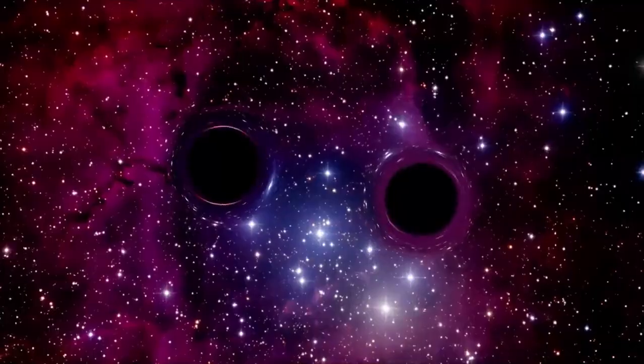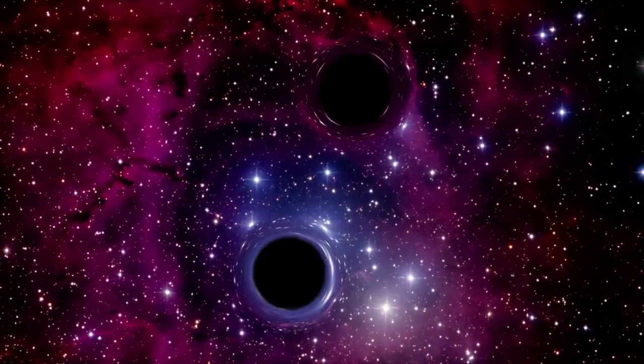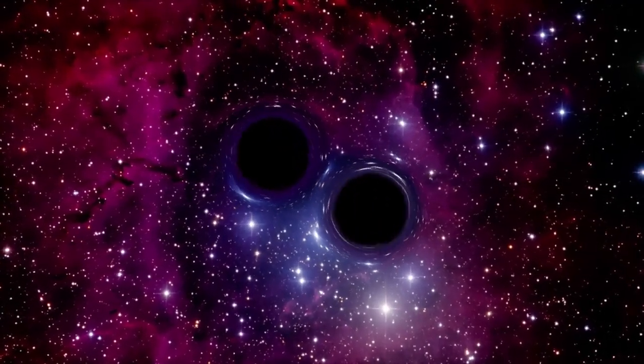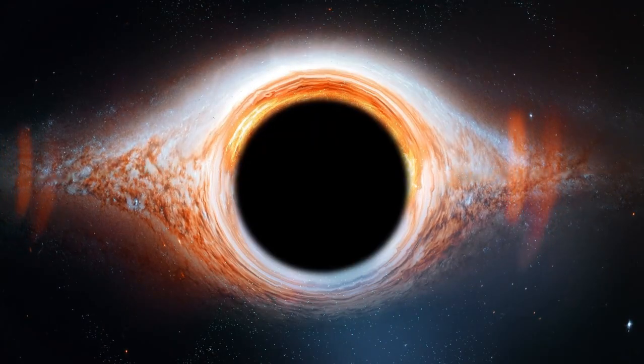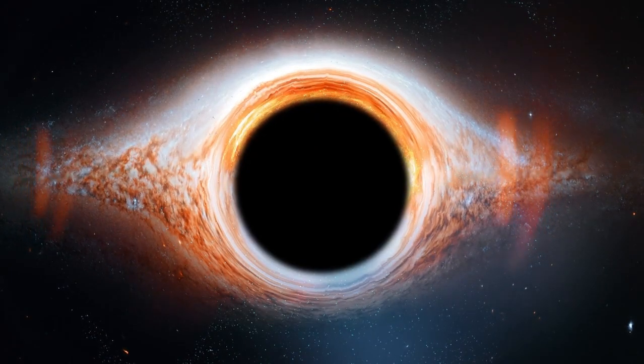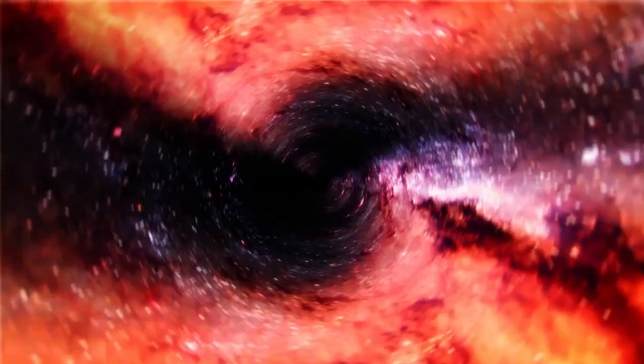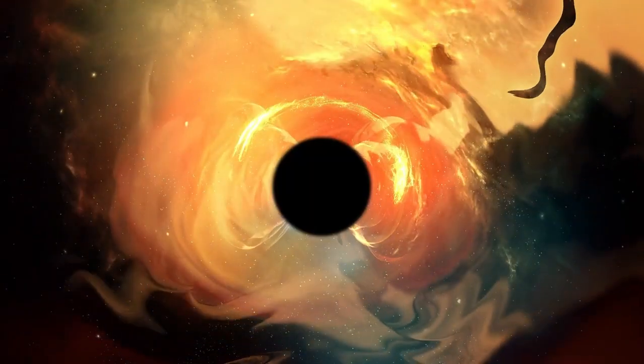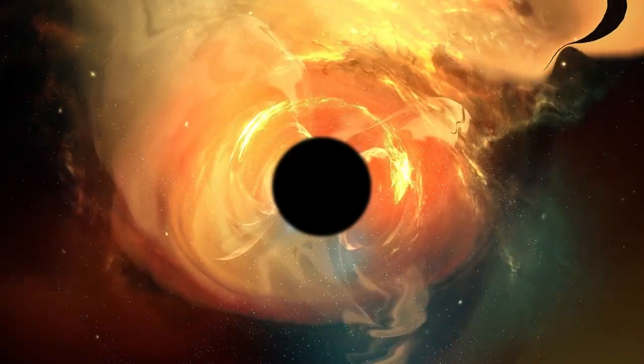This period, which happened a few hundred million years after the Big Bang, is the time when the universe emerged as transparent to light. Earlier, the universe contained a thick haze of neutral hydrogen that obstructed photons. The creation of the initial stars and galaxies re-ionized this gas, in effect removing the cosmic curtain and permitting light to travel unimpeded. This process had been largely conjectural up until now.